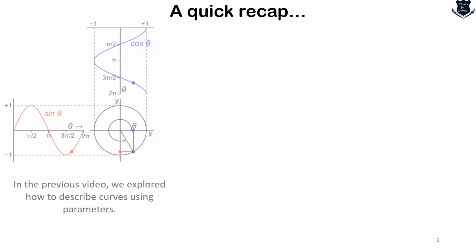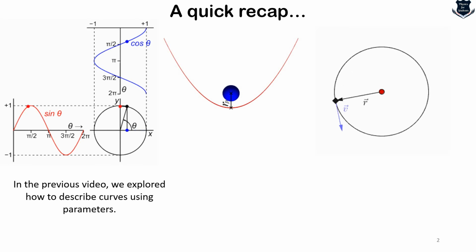In the last video of differential geometry, we have covered something which is called a parameterization of a curve. As you can see, a curve is just a static shape until we parameterize it. So this is a kind of motion which is going around. We have covered that in detail. Also, as you can see, this is a parabola where a small particle, this blue one, is moving from the negative to the positive axis, and the circle moving around.